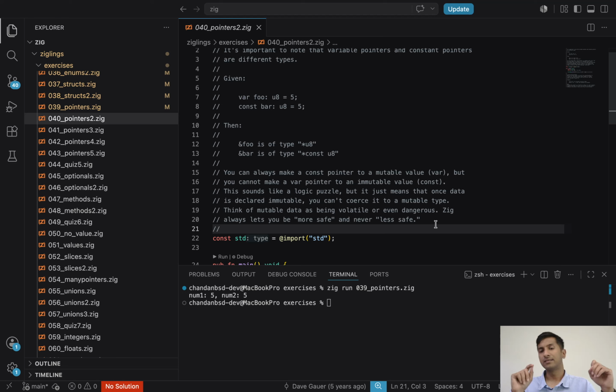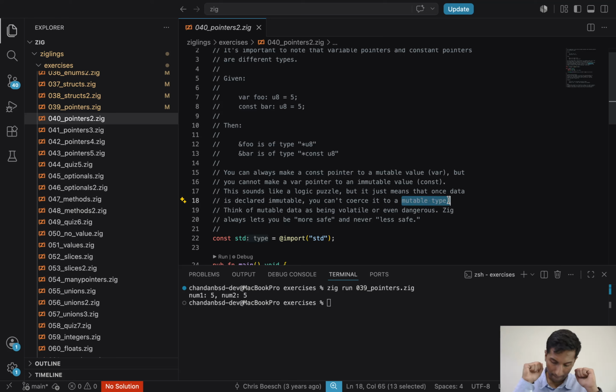I understand. The next line has the key. So when something is marked immutable, it cannot be coerced into a mutable type. I get it. I get what they're trying to say. They're trying to say that, see, when something is marked as a constant pointer, pointing it to a variable isn't really bad, because the value held by the pointer, the memory address, will always be constant. So it is fine.